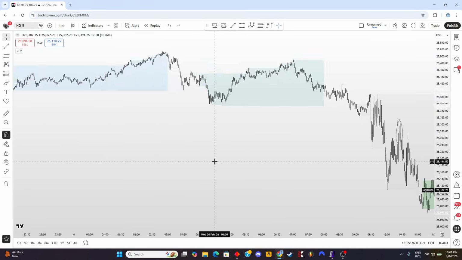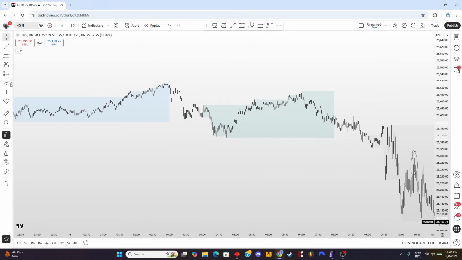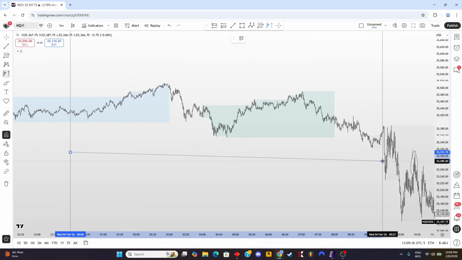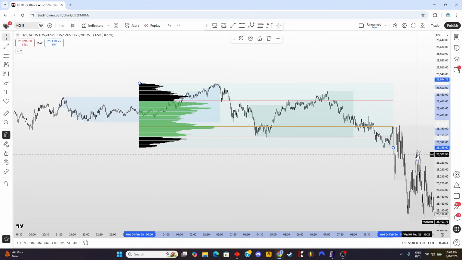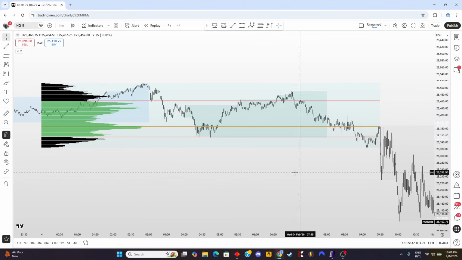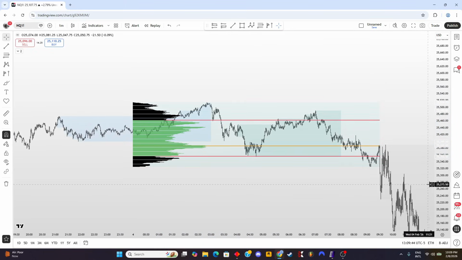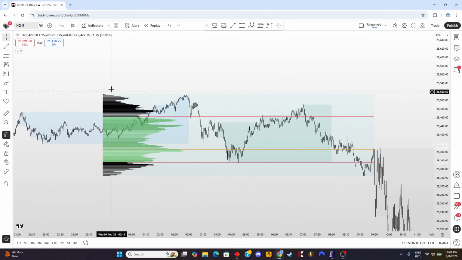So what I do is I go here and I use my fixed range volume profile from the midnight, which is 12, till 9:29. Okay? And here, guys, the daily profile, what is the daily profile showing you? It is a D shape, right? So we can expect a breakout, right?